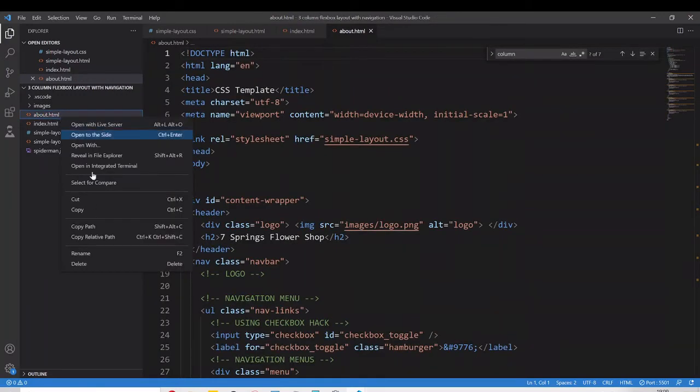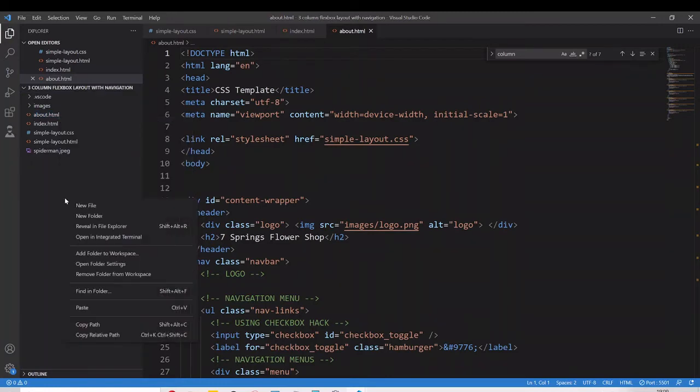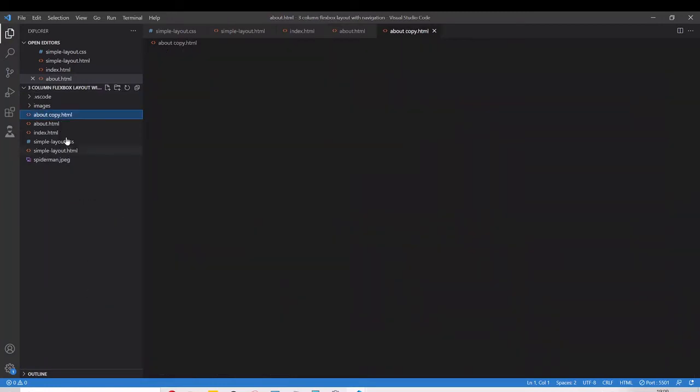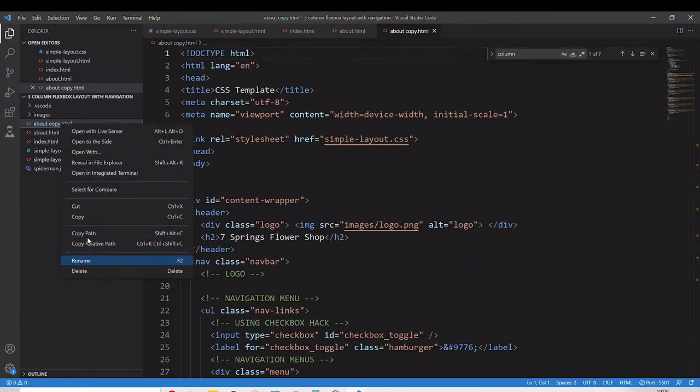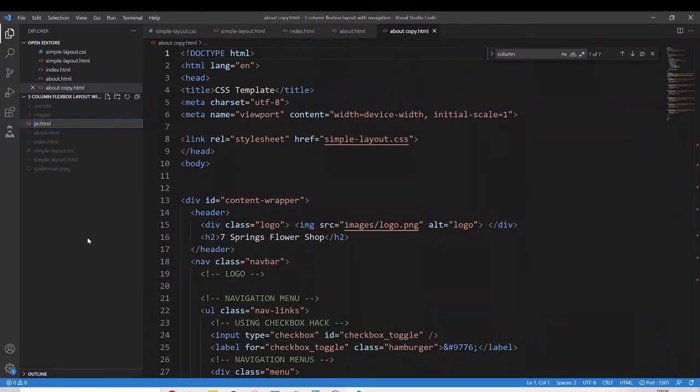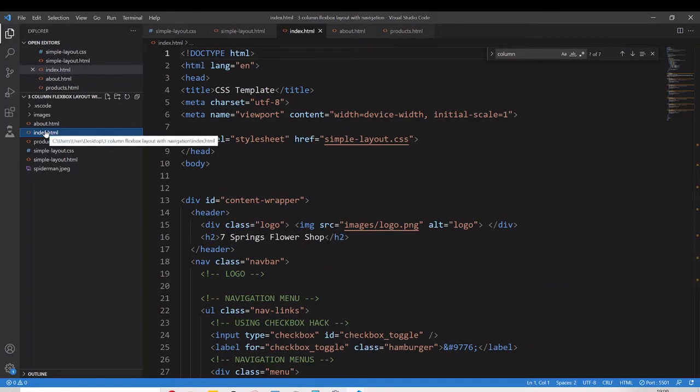So I'll copy about and paste it, and I'm going to rename this products. And you can do the same then for contact and for your checkout page, but we will need to change the layout of them. So we've got an index page, so let me go do that and I'll be back to you in a moment.